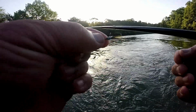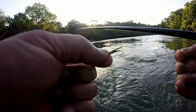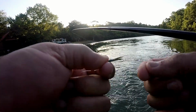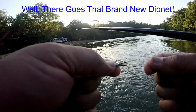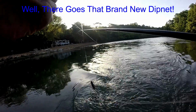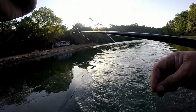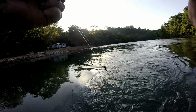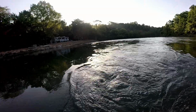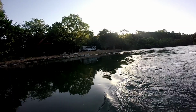All right, I've replaced my wet fly, that rusty dabbler, with more of a green drake looking pattern. I've still got my wax worm on, and I didn't lose my tungsten. It just slid down to the other hook, and I just had to slide it back up and roll it back into place. So let's give this combination a try and see if we can't trigger some more strikes.